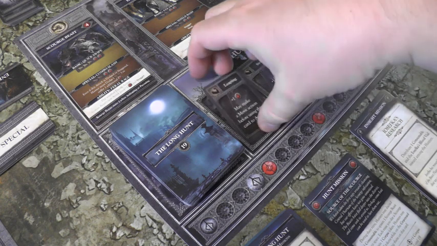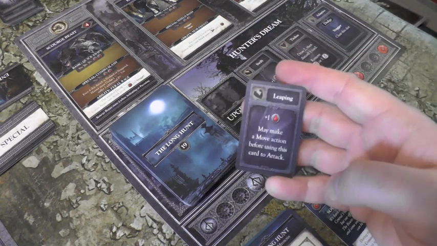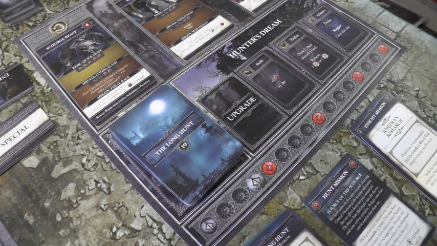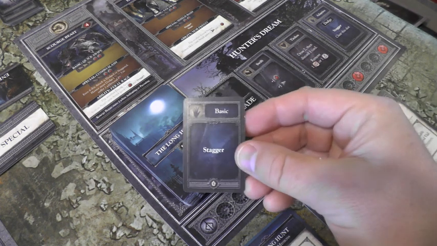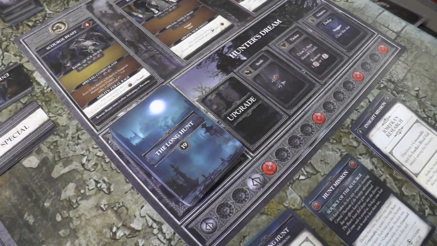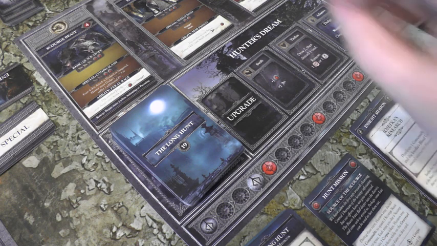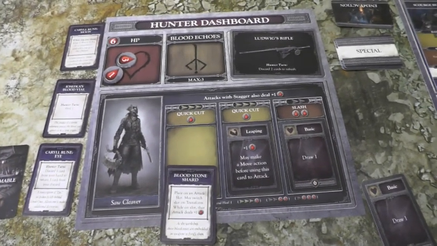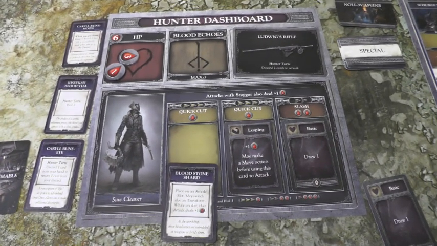I'm going to take the leaping. I think moving and attacking is a hugely powerful combination, so I'm going to take the leaping, and I'm going to discard a basic stagger card in its place. Now we just need to do our normal reset activities. Put another upgrade card in there before we do anything. Come back here, and I'll just get everything reset. I'll get the cards shuffled, etc., and then we'll carry on.